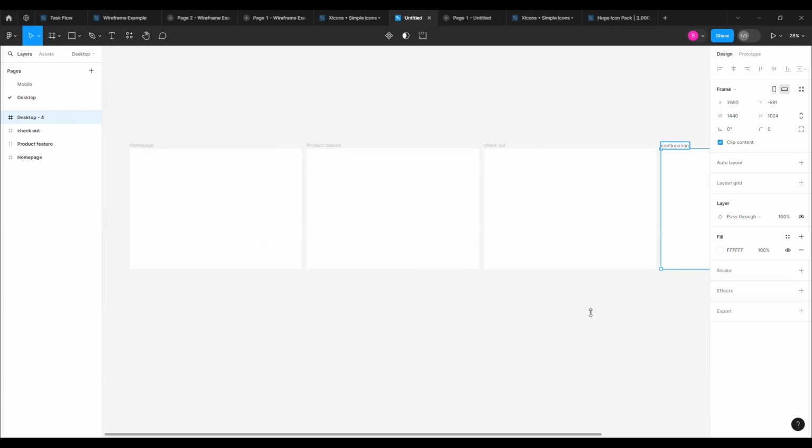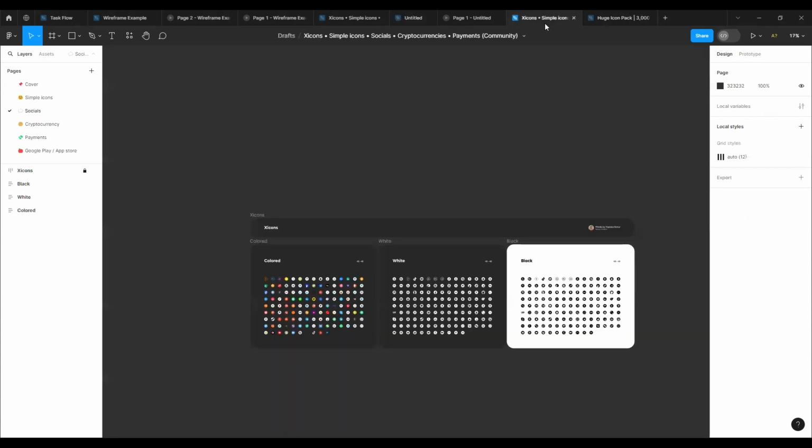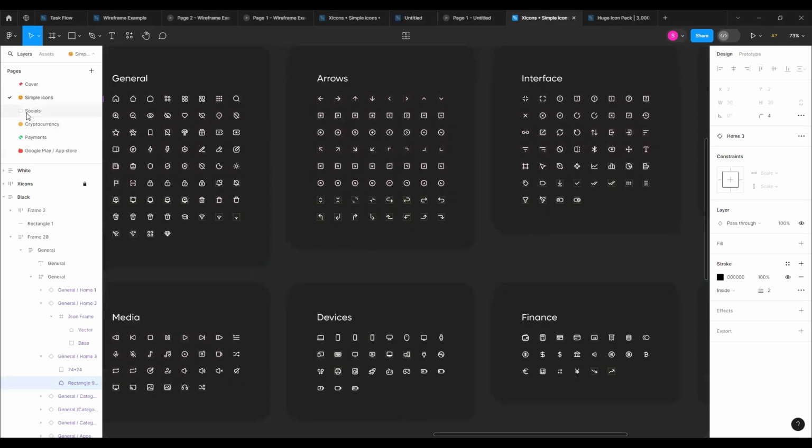So in this way, we can use multiple pages. For example, another page I can add for the tablet. Or we can use it in a different way. For example, this is our icon file. Here we can see this is just a cover page, and here there are simple icons.